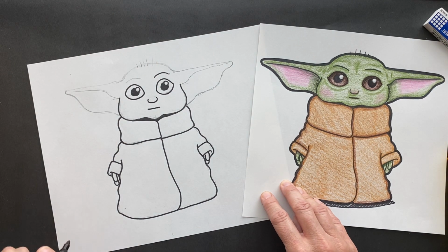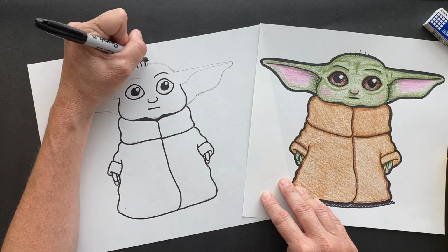Oh, look at him, so cute. Okay, we're gonna give him his little hair sticking up here.